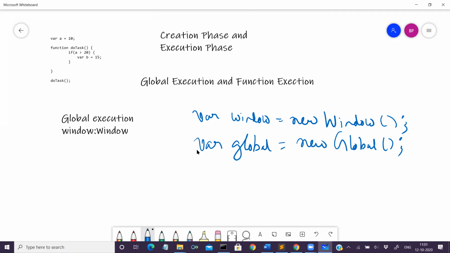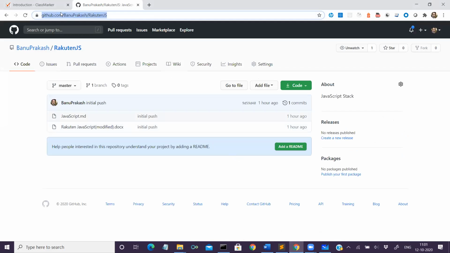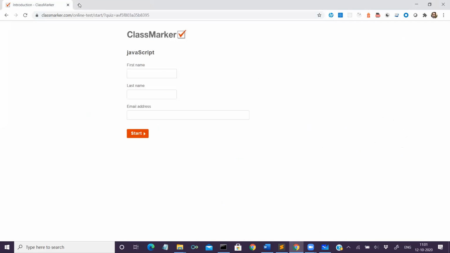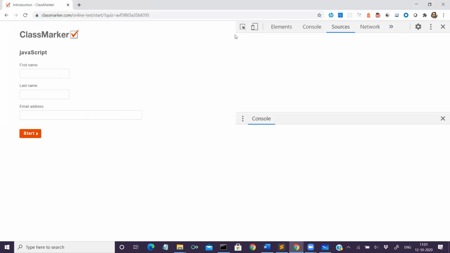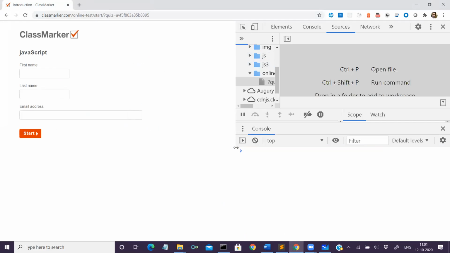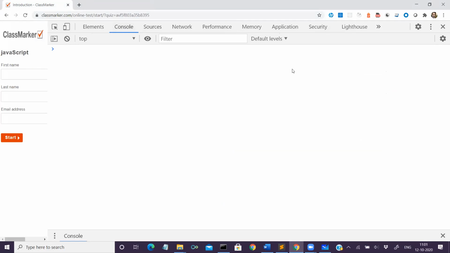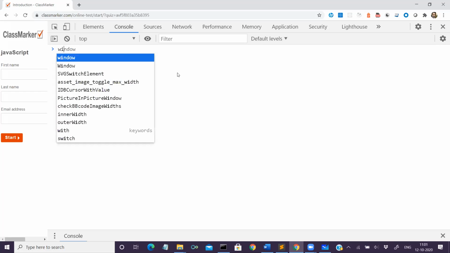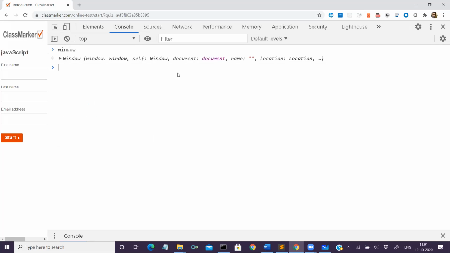Got it? So this is the first line of execution always within the engine. Now let me go to the Chrome browser. So just see this here. Every time I like to keep sharing. Chrome is not visible now, right? It is visible. Your whole desktop is visible. Okay, perfect then. It makes my life easy now. Small change. Now I'll just say window. Look at this. Can you see?